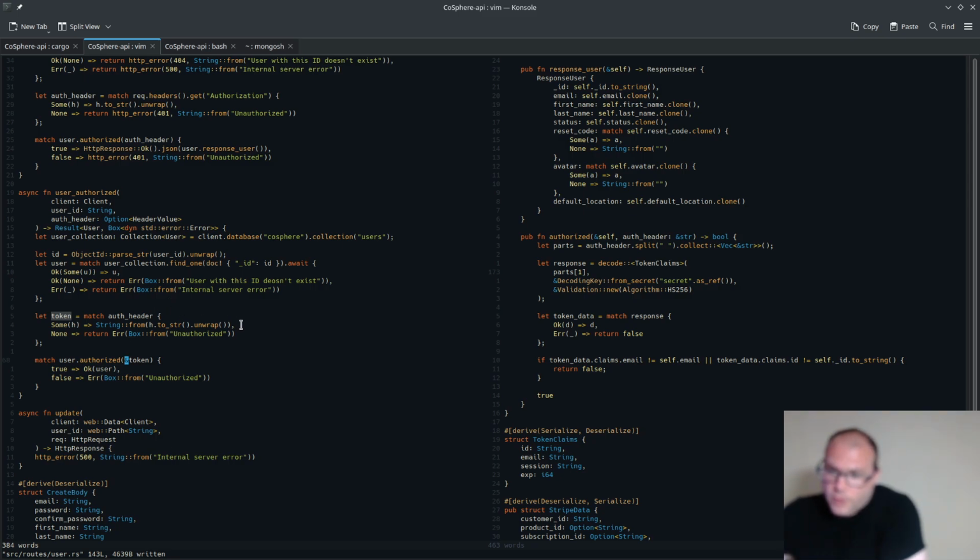So by converting it to a string instead of a string slice, we're actually moving the value to token instead of storing a reference. The new ownership goes to this token variable rather than the H variable. So token now owns that data.